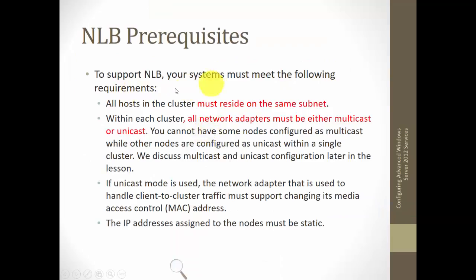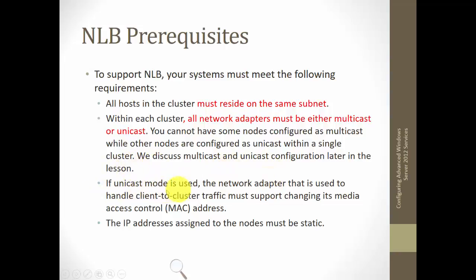So to support NLB, your systems must meet the following requirements. The prereqs: all hosts in the cluster must reside on the same subnet. Within each cluster, all network adapters must be either multicast or unicast. Now we're going to talk about that. You cannot have some nodes configured as multicast while other nodes are configured as unicast within a single cluster. We discuss multicast later.